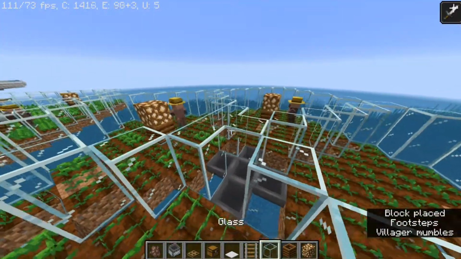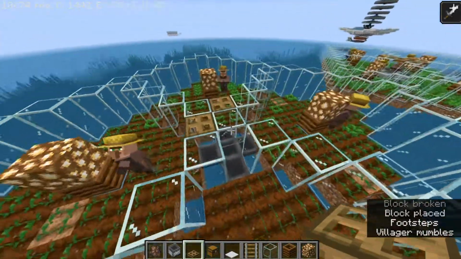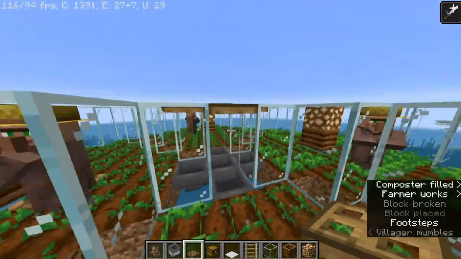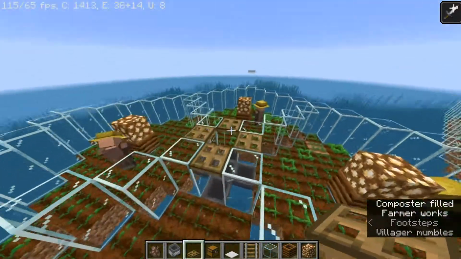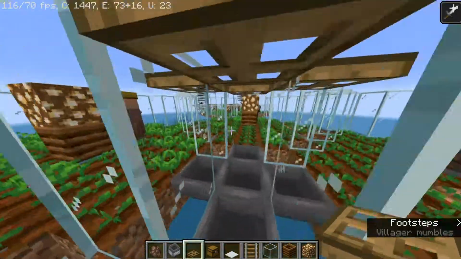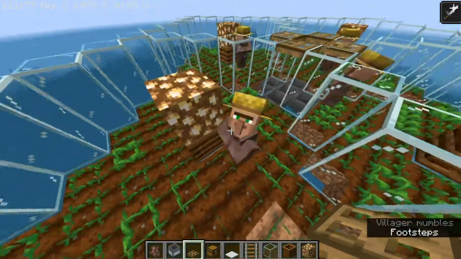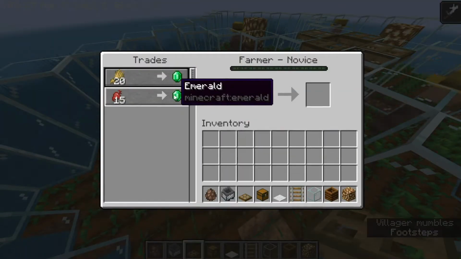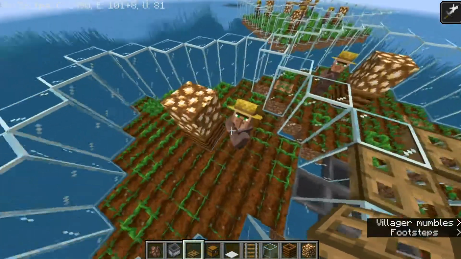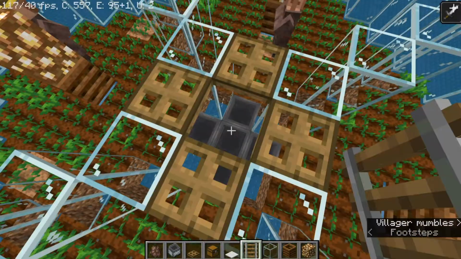And then what you're going to want to do is put a trap door on the sides of each of these blocks here so they can't get through. Fun fact, you can walk through here, but they can't. To make sure that they keep their profession, just try trading with them at least once so that they don't lose their profession and their connection with their composter.